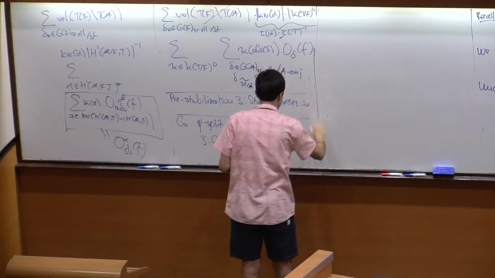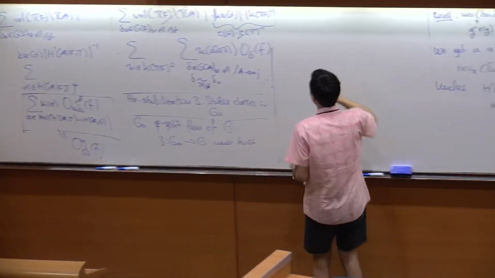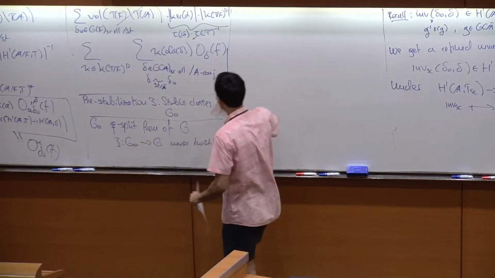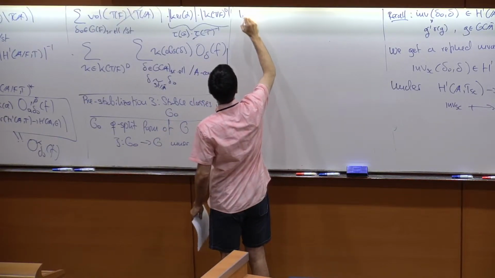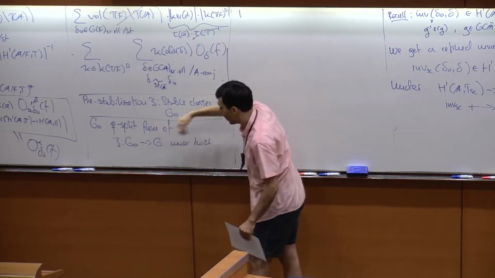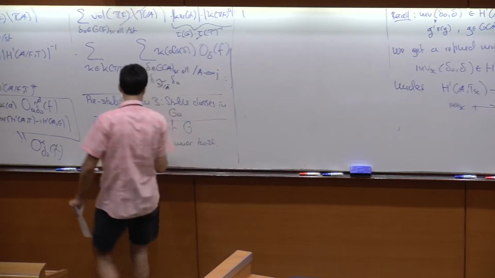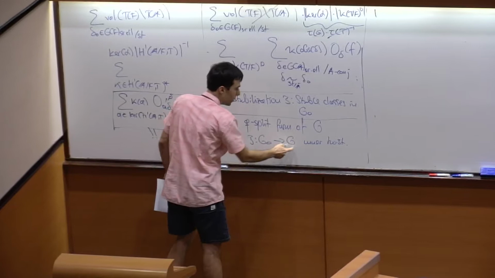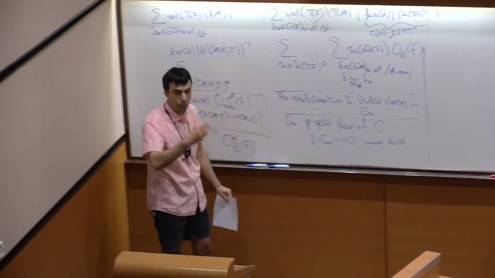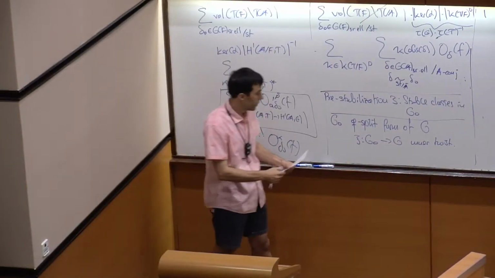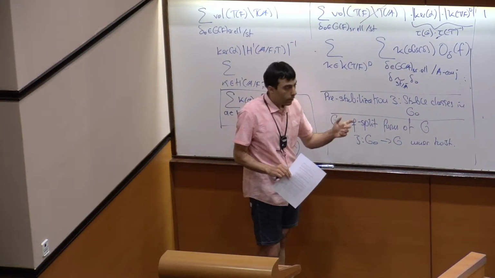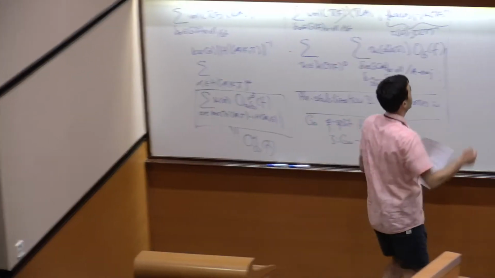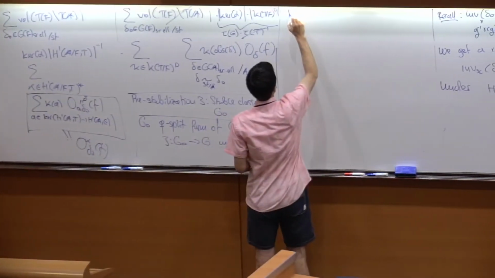Okay. So what this gives you is a correspondence between stable classes in G and stable classes in G0, because stable classes are, after all, just F bar conjugacy classes, and this is an isomorphism over F bar. But we do need to do some work. So we have an obstruction.